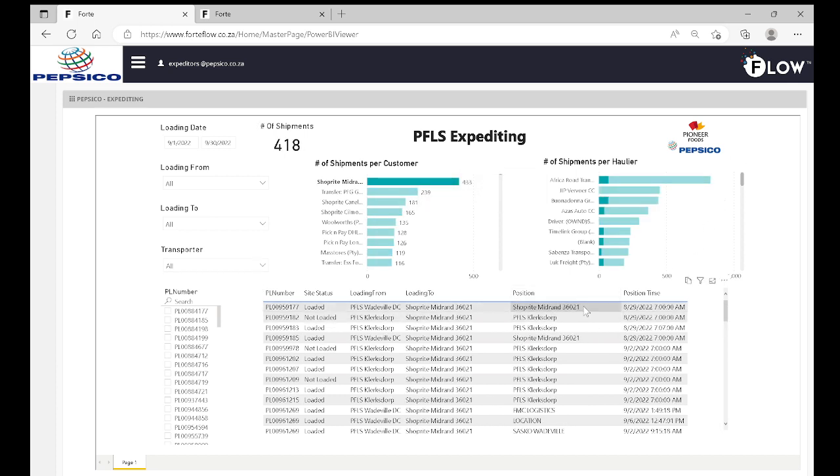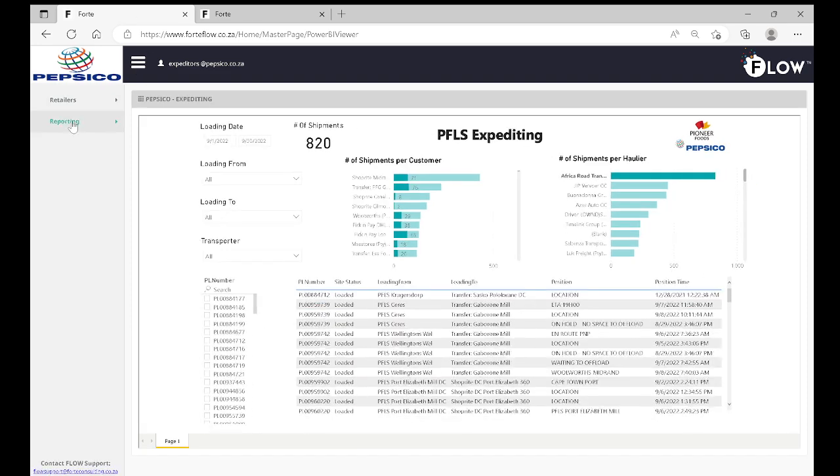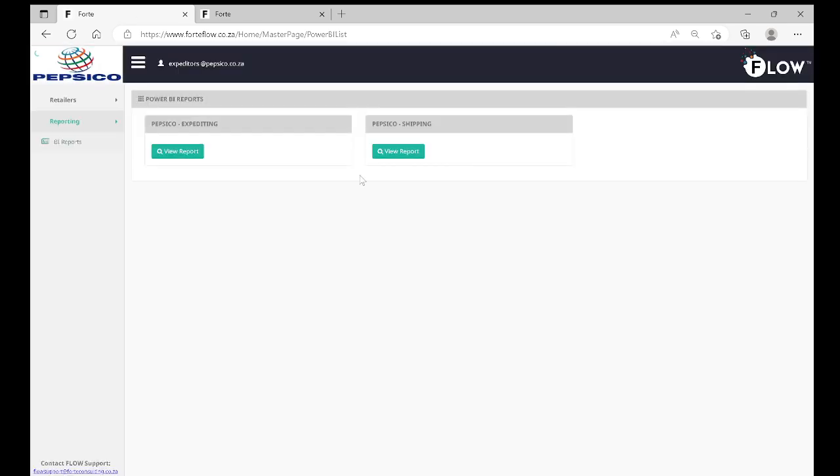And immediately you'll see that the consolidated view gives the last update position of the respective loads you are looking at. This can, again, like I mentioned, be sub-filtered per specific haulier or end client, or searching for a specific PL number. And when going to a specific PL number level, meaning an individual transaction, one can also pull the history of that specific tracking updates. This is just one example of an array of dashboards that PepsiCo can create on the data we are collecting from the respective transporters.